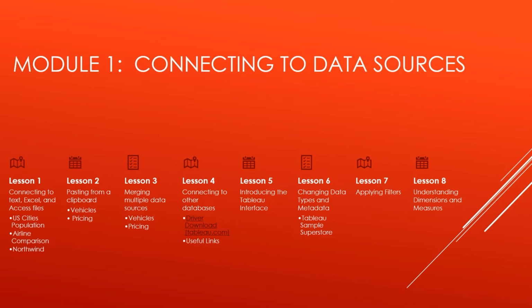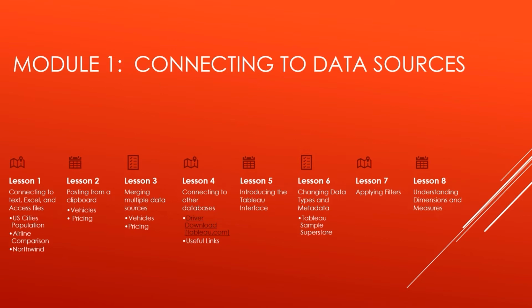Then we learned how to merge multiple data sources. We actually used the vehicles file, and this time we created a join with the pricing file, so you had a merged data source that you could use. After that, we connected to a SharePoint list, which required a driver if you didn't already have it installed. And along the way, you got introduced to the Tableau interface. So we started with data source view, and ultimately you got an overview of sheet view as well.